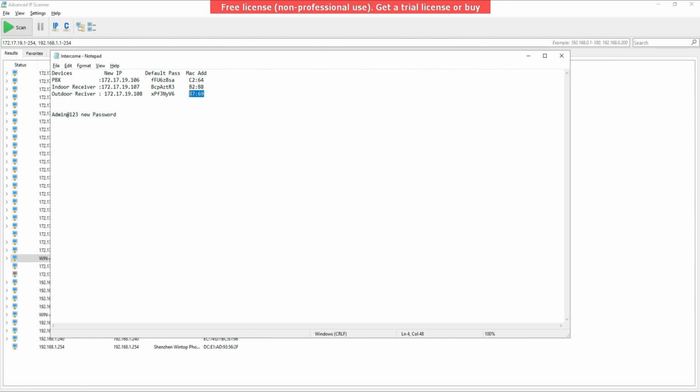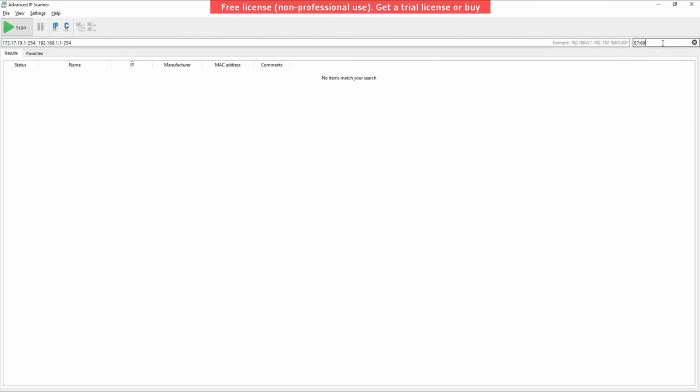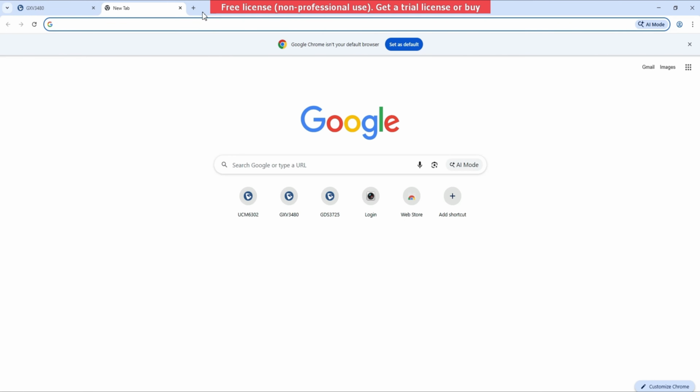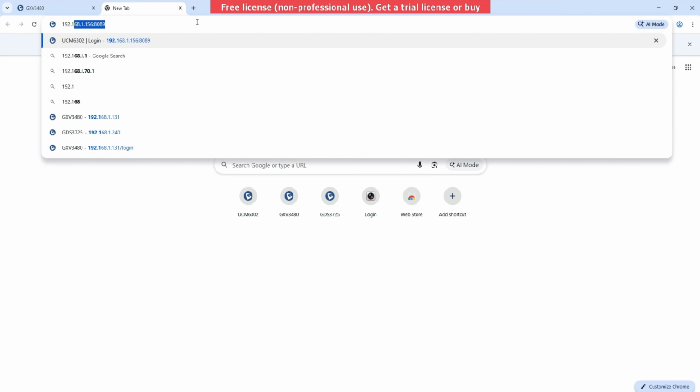Now we will configure our outdoor unit, which is the GDS3725. We'll take the MAC address of this device and search it in Advanced IP Scanner. Yes, we got it.